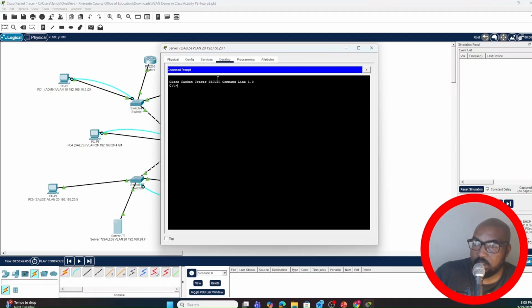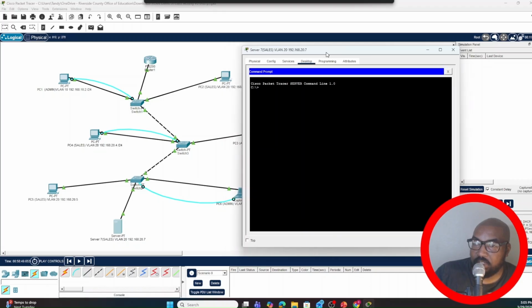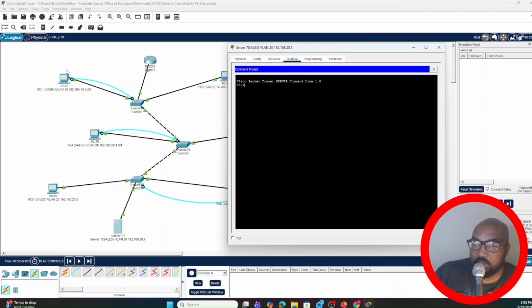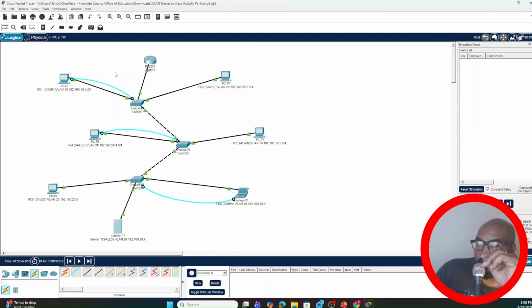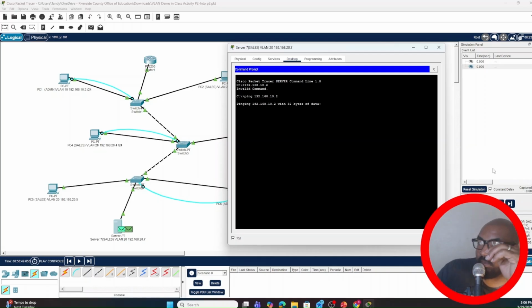The sales machine is in VLAN 20, and I'm going to ping another machine in a different VLAN, the machine up here on VLAN 10: 192.168.10.2. Uh-oh, I forgot to add the ping command, folks. It would be nice if I actually added it.